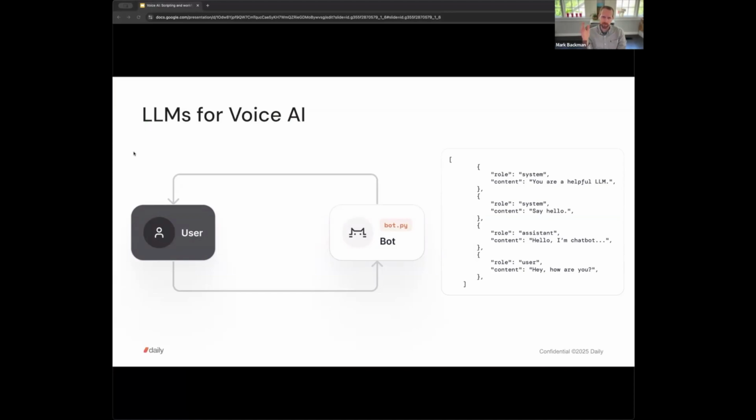It is performing a chat completion, even in the context of real-time AI, which is just an instantaneous snapshot. You provide it a discrete piece of information, so some context or a series of messages that we'll just refer to as shorthand as context. The LLM will run a completion of that. In the voice AI context, you have the user and bot taking turns. LLMs are very much turn-based when you start to work with them in this manner.